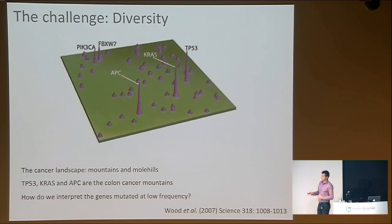This is a 3D plot. They were very popular in 2007, I think, but it's not very complicated. It's the first gene on chromosome 1 and then going on and listing them all the way to the end of the last chromosome. So it's just putting the genes in order and spatially separating them. But what they've done then is taken a small handful of colorectal cancers and plotted the mutation frequency for each one of these genes. And what you can see is real standout peaks for these genes, APC, KRAS, P53, PI3 kinase. So these genes are frequently altered in cancer. They're the mountains for colorectal cancer.